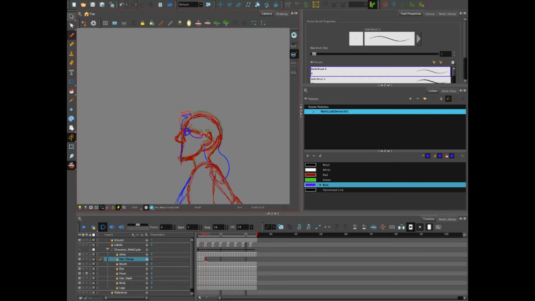But where the hair is rooted will follow the skull. But any strands that are sticking out are going to go up a little bit. Now, one thing that can be a challenge, especially if you're doing lots of little hair strand details or little spikes coming out, is you want to maintain the volume control of those little spikes. So again, that can be sometimes a lot to track.